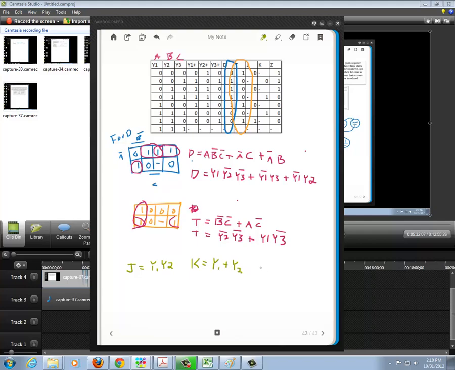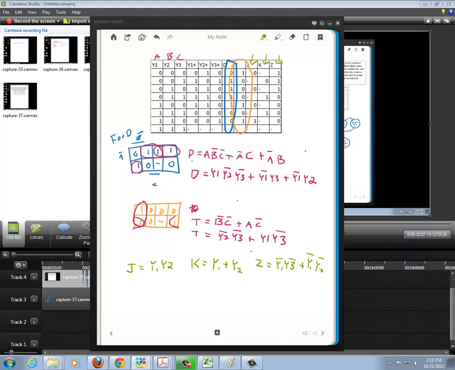And Z is going to be equal to Y1 naught, Y3 naught, or Y1 naught, Y2 naught. Okay, so in order to get all these that I just wrote, you would have to put each of these columns into a separate K-map per each one and circle your bubbles and get your result.